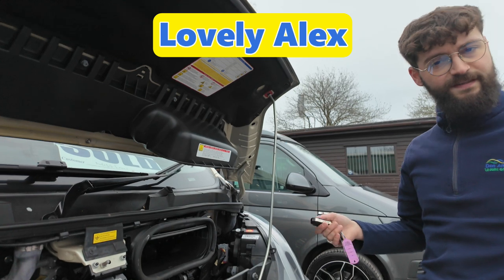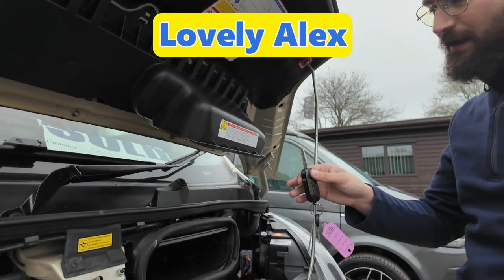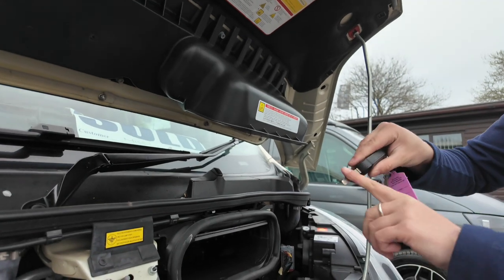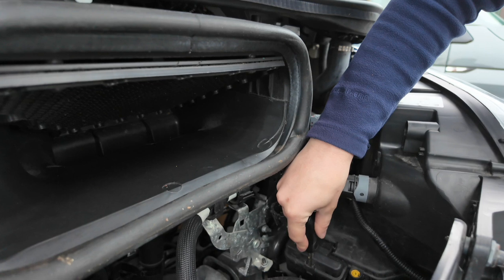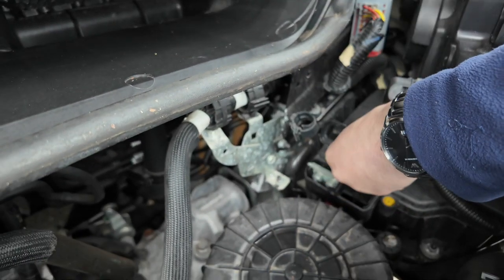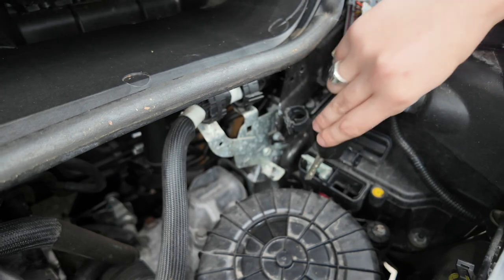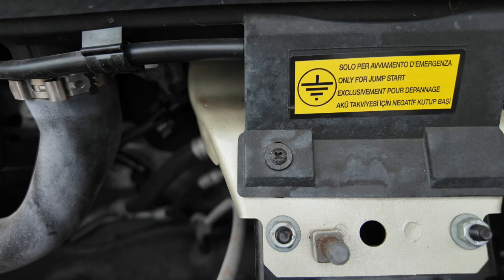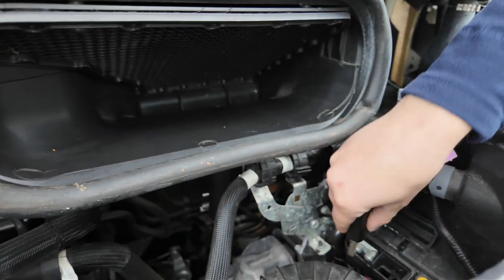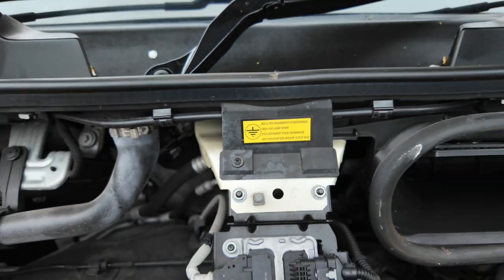So when it comes to jump-starting the van, fingers crossed you never need to, we use your main ignition key just here. You can use anything that fits the size, but this one is actually pretty perfect. Push the key into the tab just there, flick it open, and in there we will find your red positive jumping point, just that metal blade there, and your black negative jumping point is just that nut and bolt just up there. So red positive onto there, black negative just onto there as well. But like I mentioned, fingers crossed you never need to jump it.